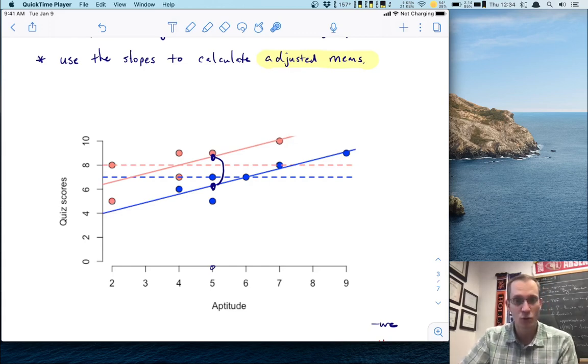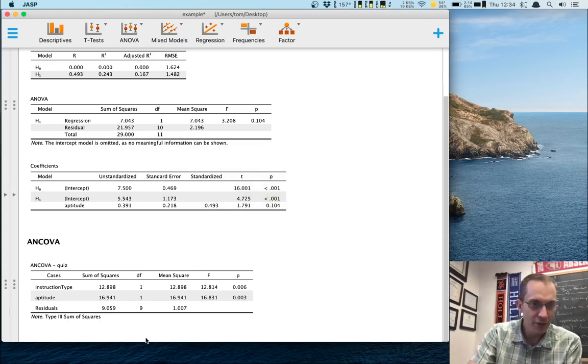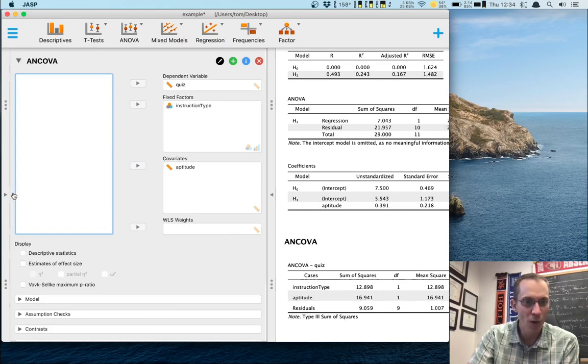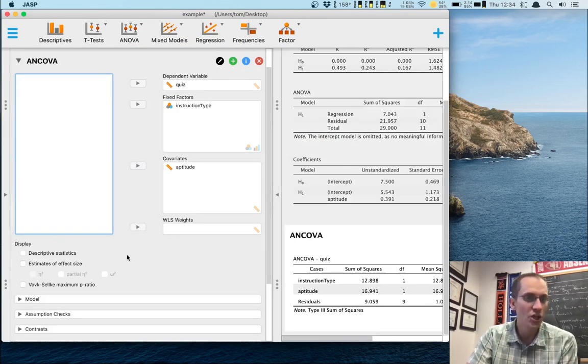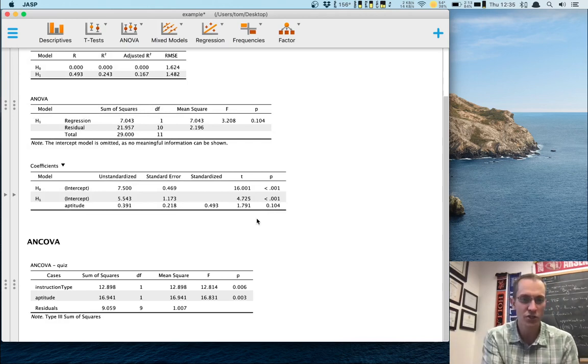Oh, and I'll mention real quickly, if you're in JASP, don't say this too loud, there is actually a way to find the adjusted means down here buried in one of these menus. I'm not going to tell you what it is right now though. You play with it. And if you do find it, please only use it to confirm your actual hand calculations, because the point is to learn how these hand calculations work so that you can better understand the underlying models. Okay, but that's a nice little challenge for you guys.